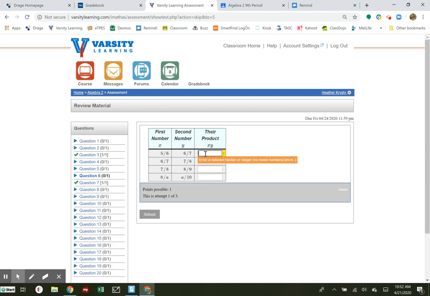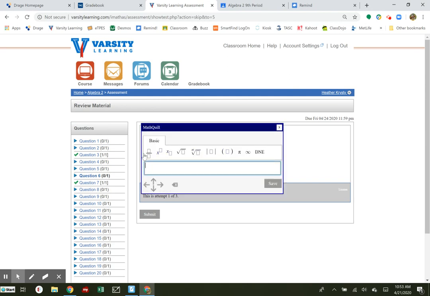Now notice when I click in this box, you get this little yellow up arrow right here. It's not in any of these boxes because I haven't clicked in them. So I'm going to click in it. I'll get an up arrow. That takes you to an equation editor if you want to use it. Now let me show you what it looks like. I'm going to click on the yellow up arrow, equation editor. Here I have a fraction, an exponent, a subscript, a square root, an nth root, like a cube root or a fifth root, absolute value bars, parentheses, and a couple of symbols. Sometimes you'll have other tabs up here, a trig tab, a symbols tab, other things.